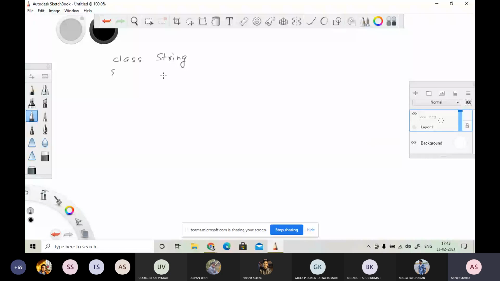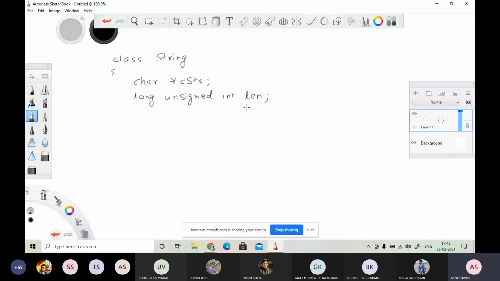So this String class will have two data members. A character pointer cstr and a long unsigned int length. Both the data members will be private.